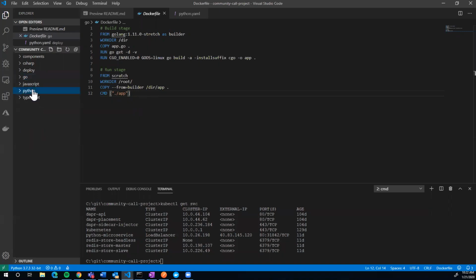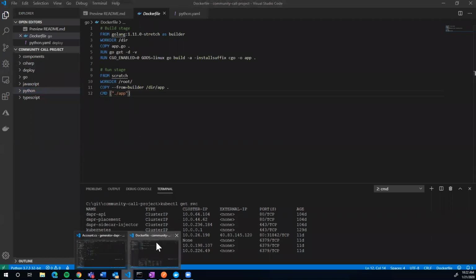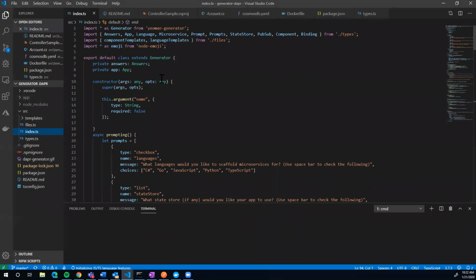So anybody have any questions on the call? Yes, this is Arthur. Hey, Arthur. So how easy would it be to add a new language, for example, if I use Java? It would be pretty straightforward. I'm happy to give just a quick 2-minute walkthrough of what the Yeoman generator code itself looks like, just so people would have a sense for how they would contribute, if that sounds like a valuable use of time here. Yeah, I would show a little bit of that as well. I'm also interested in just showing the components folder as well. Yeah, no problem.